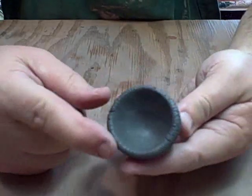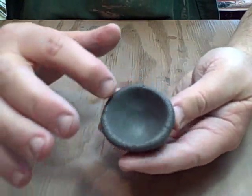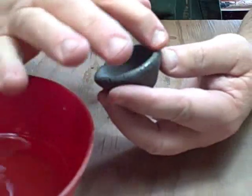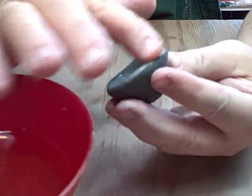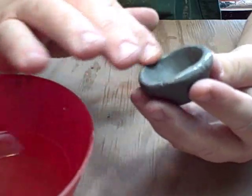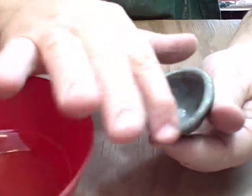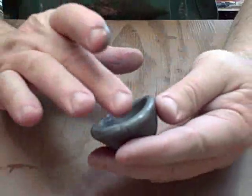Now there are a couple of things. For this project, it doesn't matter that there are cracks in here. But if you don't like those cracks, I've got a little container of water — take a little water with your finger and you can rehydrate the clay as you stretch it out. It's going to crack, but you can fix that if you want to. Just smooth it on out — you can use a sponge if you want to.